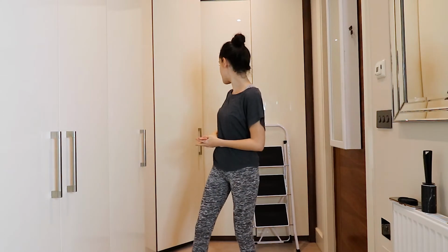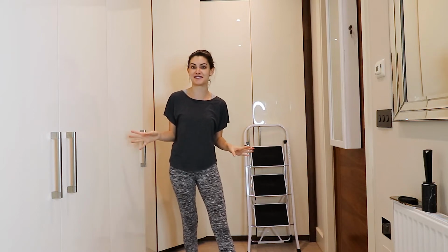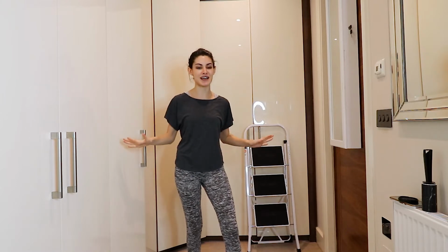The purses and all that are okay. They managed to fit behind this door here and then in the shelf that you saw me organize in the previous clips. So today we are going to be focusing on shoes, and then if we have time, we're going to tackle the really pain in the butt stuff, which is organizing the clothes, which I'm clearly dreading. But I got some new hangers. I have no excuse now, so let's just get right started.